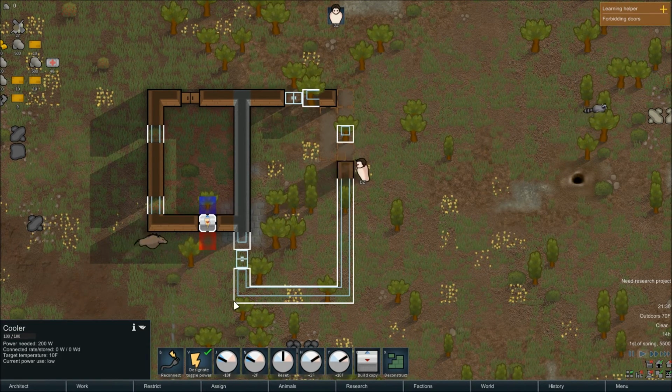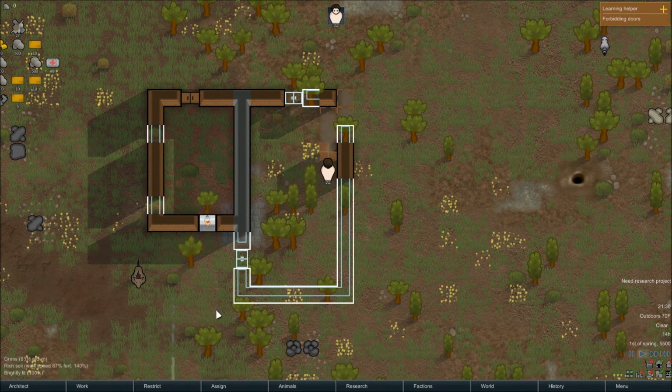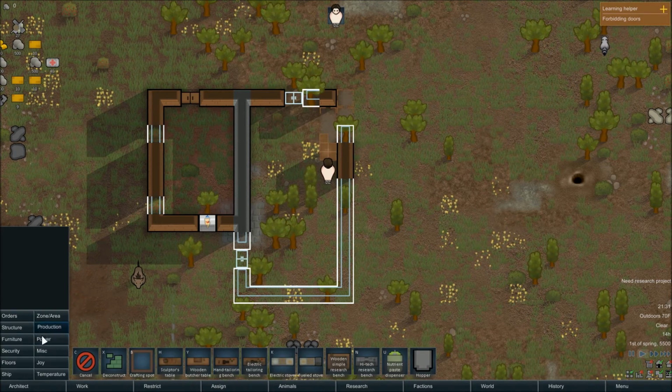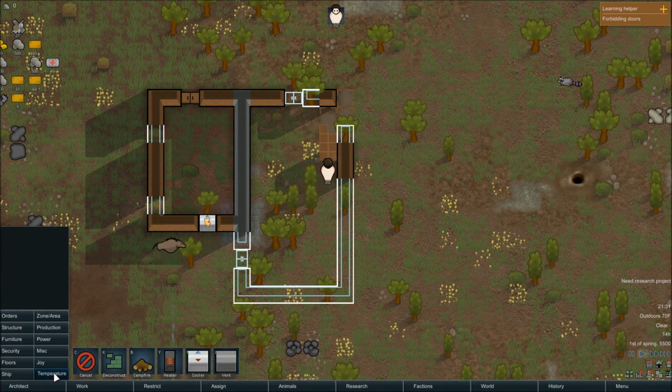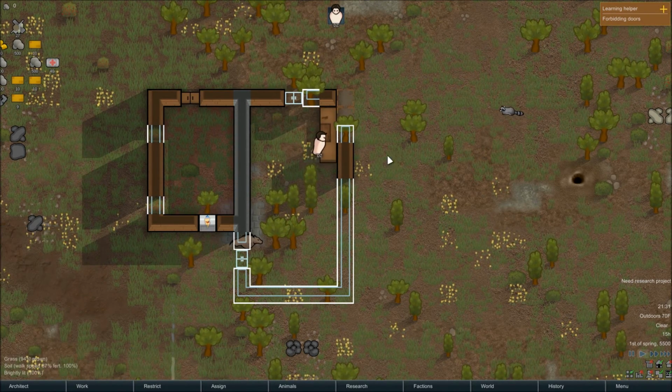So if you accidentally build something out here, that cooler's constantly going to heat it up. So you don't want to do that. If you want to heat a room, there's a heater, which is actually much more efficient. I'm assuming. I don't actually know that. But here, that's the heater. Also, I can use vents to keep the temperature between two rooms equal.